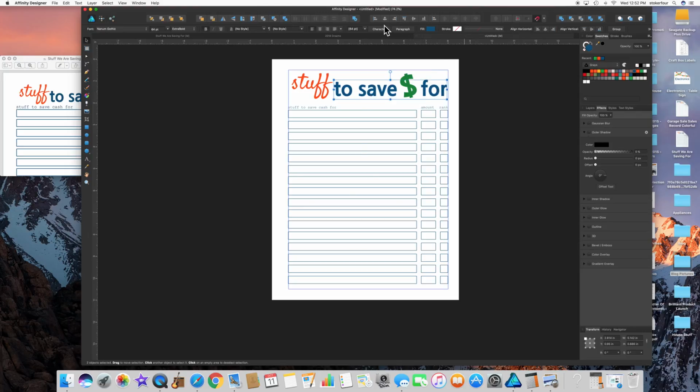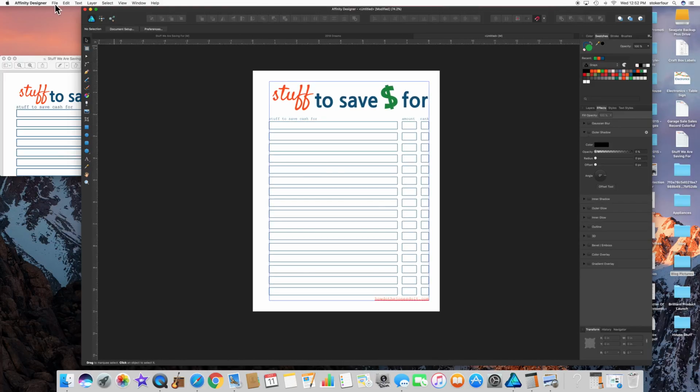Select four and to save. Make sure they're lined up. And then I'm going to grab this option and drag and drop and put in my web address here. I can make that a little bit bigger. And I'll change the color for fun. Grab my move tool. Put it right at the bottom there. And there we go, we have it.